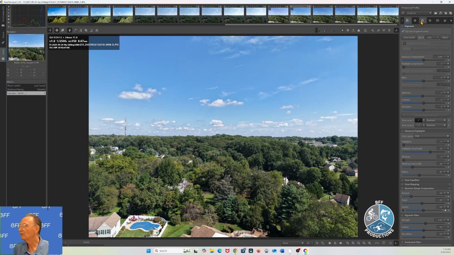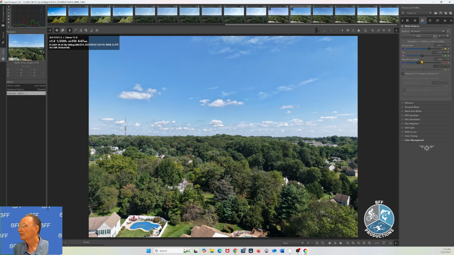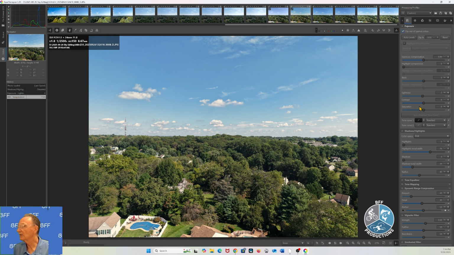And then if you go to the third, labeled color, you can make it a little warmer, as I did in the video. That's a little too much. Okay, and then let's go back to here. We could change the contrast a little. Let's increase the contrast.